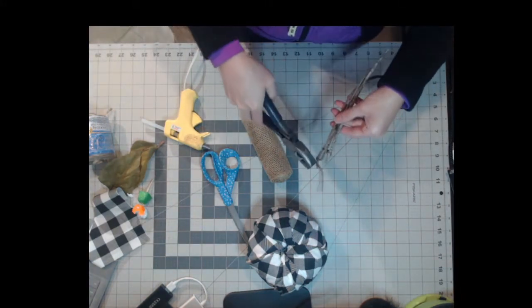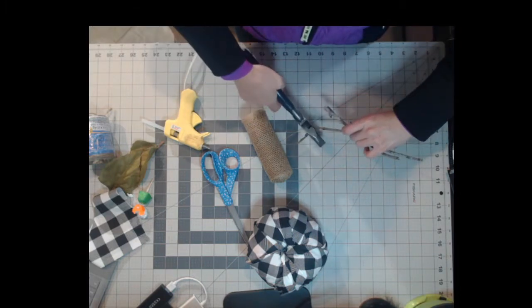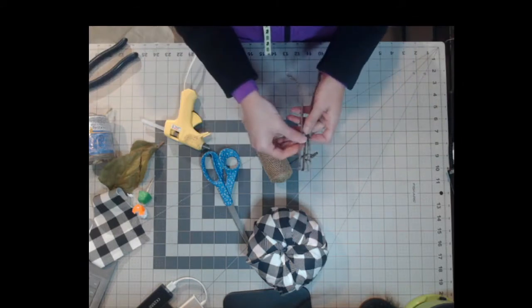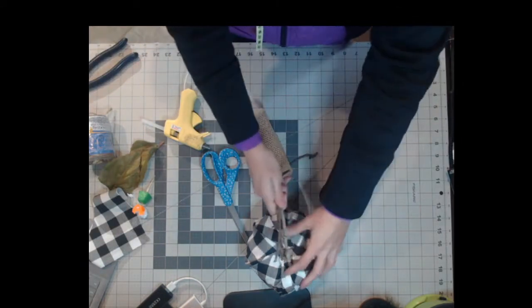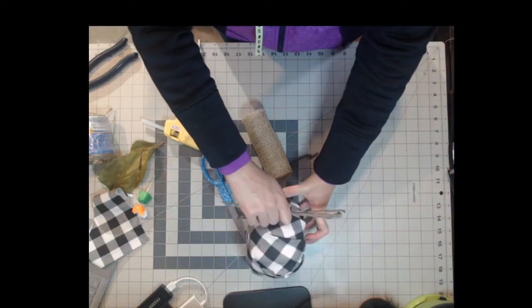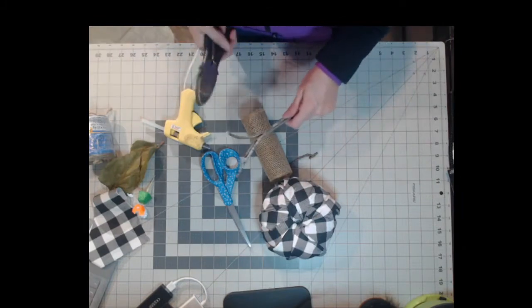We were actually using them for a different project, but with fall happening right now, all the branches and twigs and things are coming down anyways. I'm just trying to see how big I want it. So probably about there. I could cut these around here.